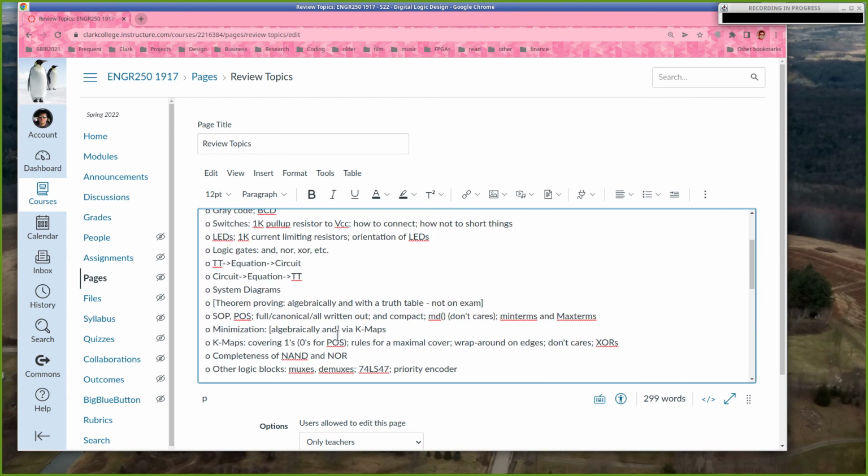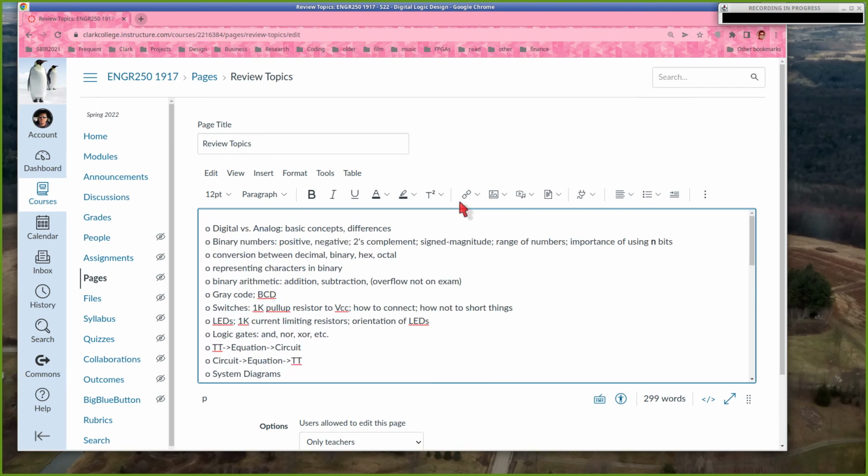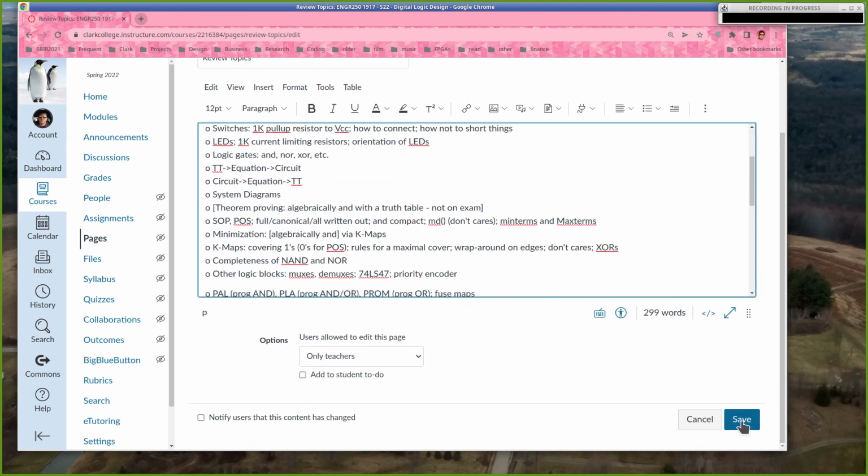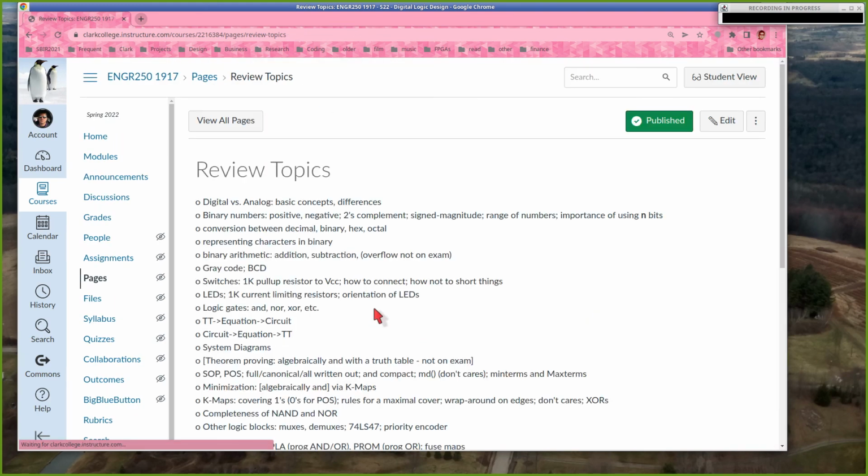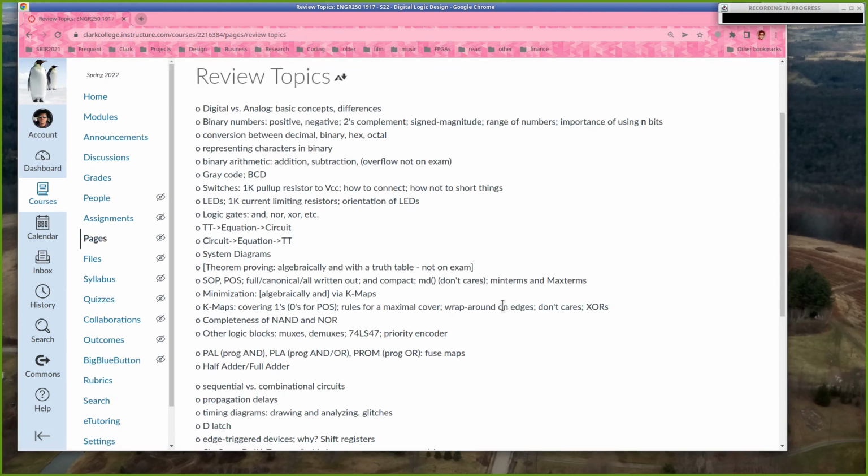That's Engineering 250. So I will save this updated content list. And again, lab hours tonight, office hours Thursday morning, office hours Friday morning. If you've got any other questions, definitely come by and ask. Life is getting very hectic this week, so email response time is going to be dropping, possibly dropping out completely.